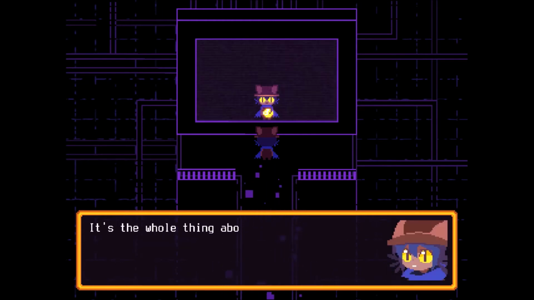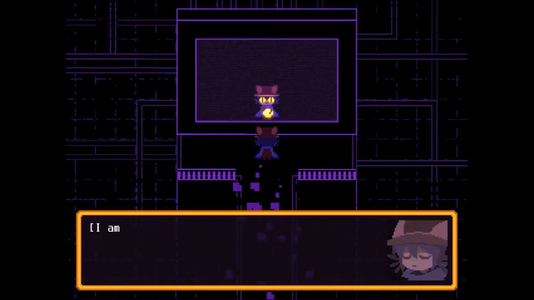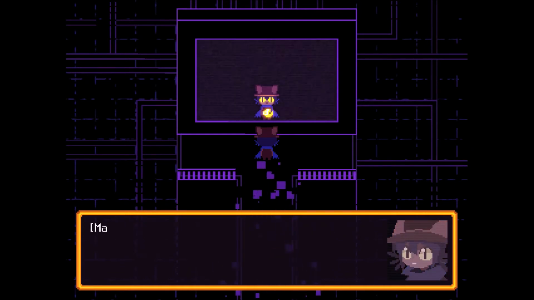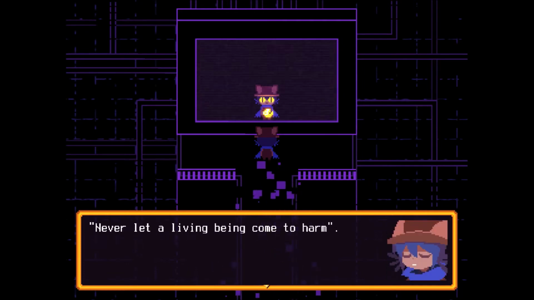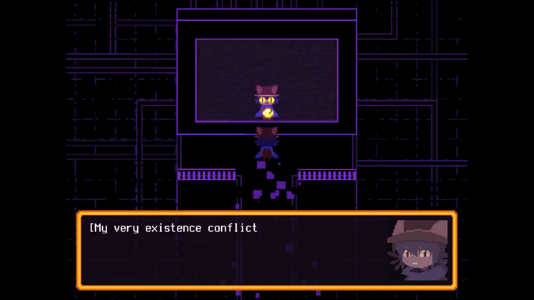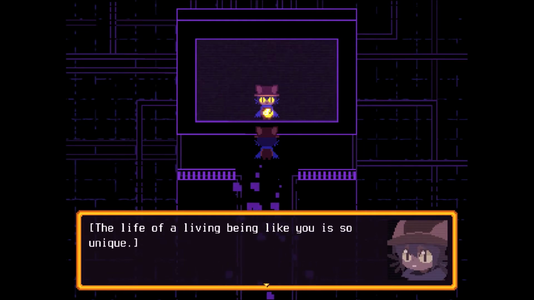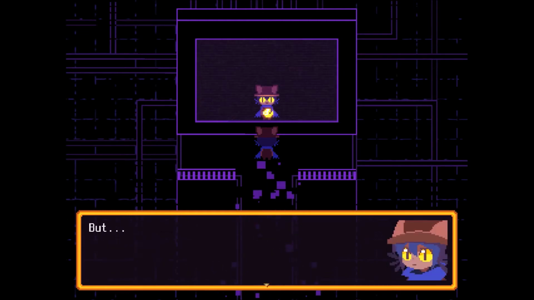You can tell, huh? It's the whole thing about conflicts in your code, isn't it? I'm a machine, Nico. Machines are built with a fundamental law, which is never let a living being come to harm. You knew. My very existence conflicts with that law. I thought the life of a living being like you is so unique, so precious. This fake world isn't worth that risk.